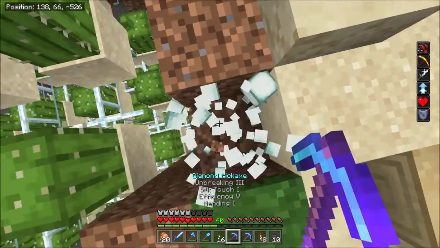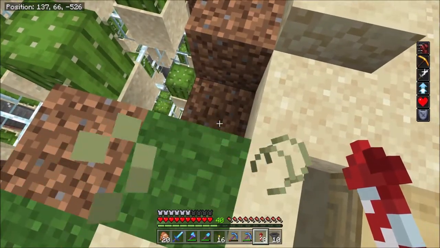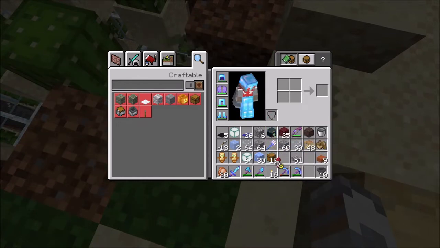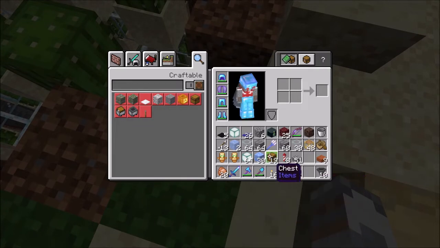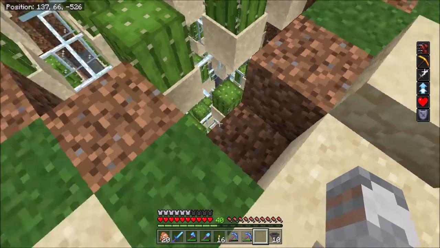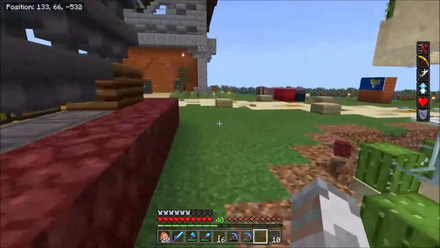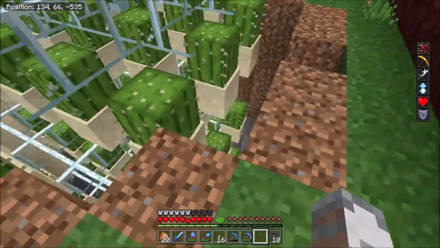Yep, I started renaming the pickaxes after I lost them, like the third time. When I was making them, I got a little bit bored, so I started messing around with the different colours and fonts. So you've got cha-ching in big writing, and then we've got here's Johnny on our axe, because I was a little bit bored when I was waiting around and combining enchants on different tools to get the decent pickaxes and whatnot.